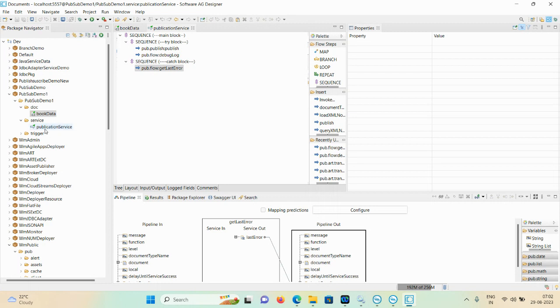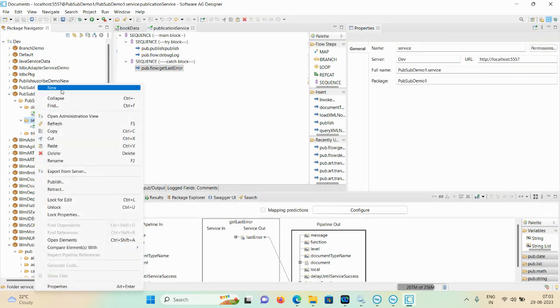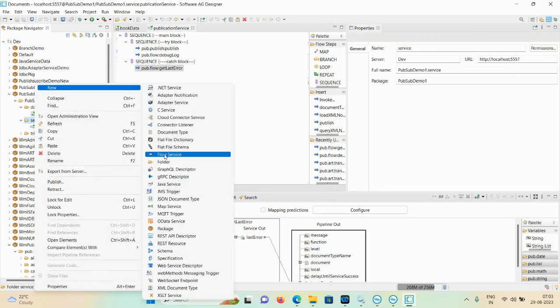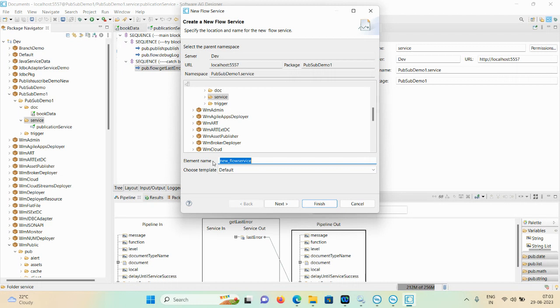Once you hit this service, the trigger will activate, and the trigger will act like a subscription service, so that it will subscribe the particular data. So now we require one subscription service: new subscriber service, a sub service.